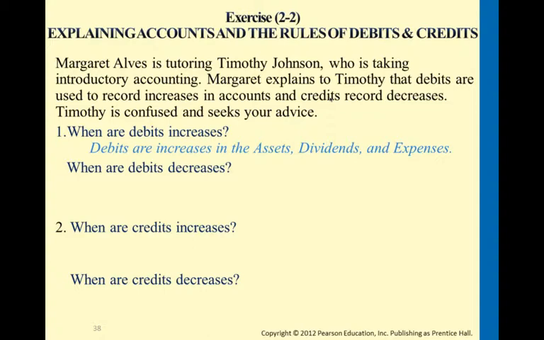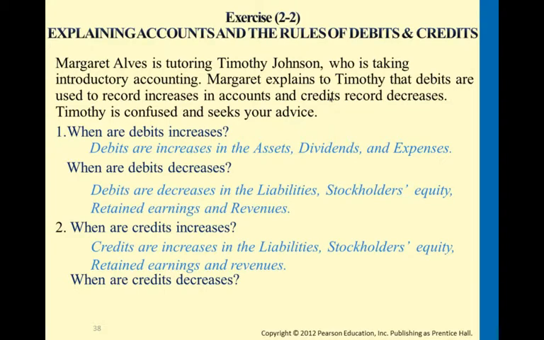Okay, the opposite question here: what are the accounts where you will see the debit side representing a decrease in value? Basically, all the other ones that we haven't mentioned in number one. So for all the other accounts, the debit side decreases liabilities, common stock, revenues, and stockholders' equity in general. But for the most part, you would not see revenues being decreased.